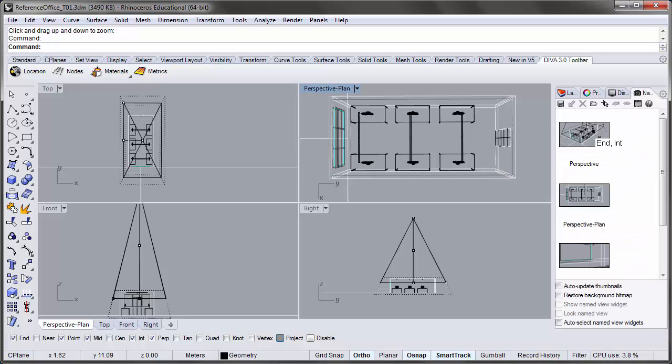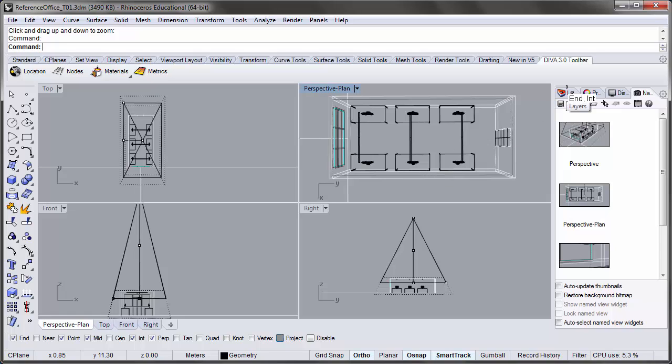So I've saved this camera view, and now, if I were to actually run a visualization in the way that I did before on this view, it would be a problem because I would be looking straight at the ceiling, and I wouldn't be seeing any of the light levels that are happening inside the space. If you remember before, of course, our camera was situated within the reference office, so there was no problem. But this view is from the outside, and any interior lighting would be occluded by the ceiling.